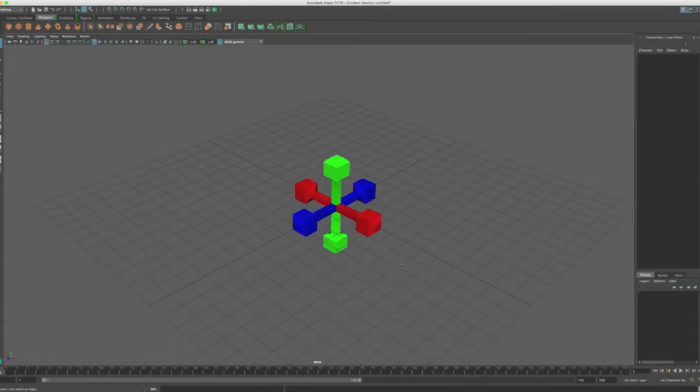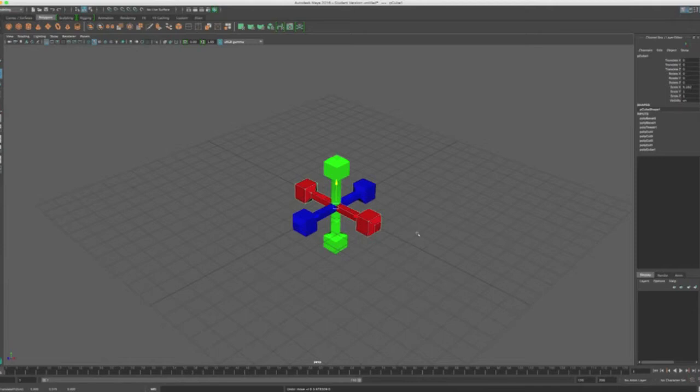Once we have an object selected, we have a few manipulators that we can use. One is our W key, which is our translate tool. Translate simply means to move an object in space. So I can grab my X translation, my Z, and my Y translation.